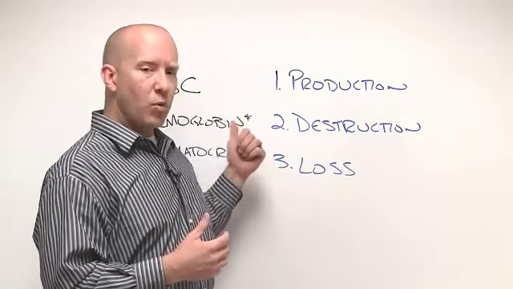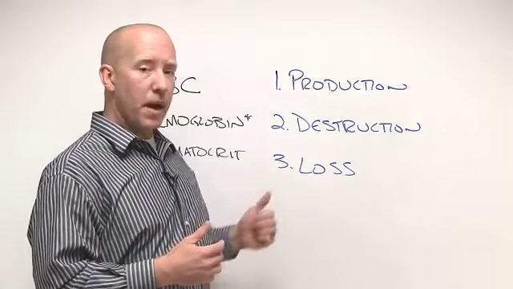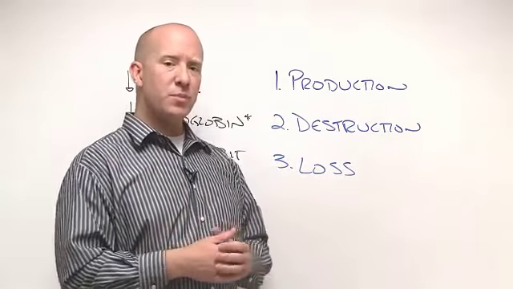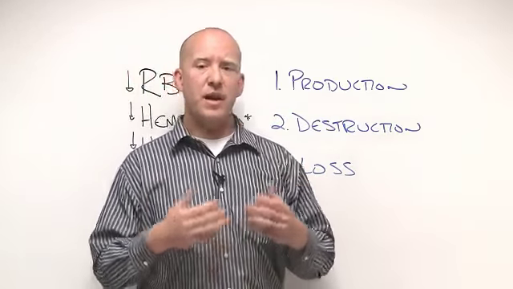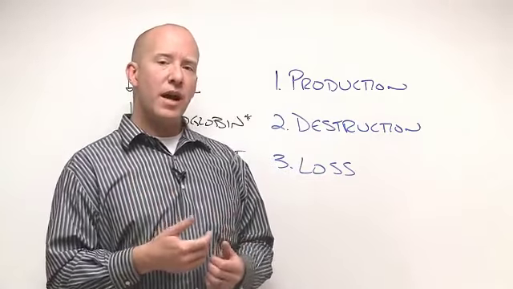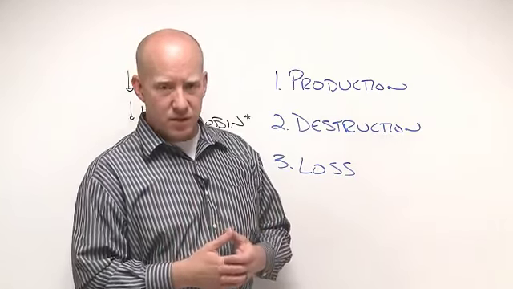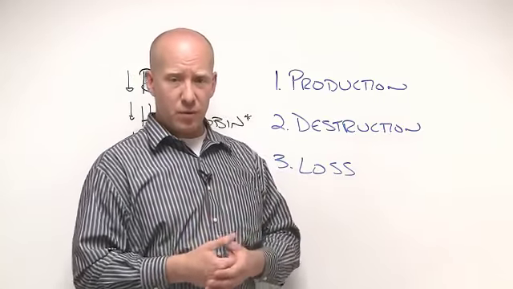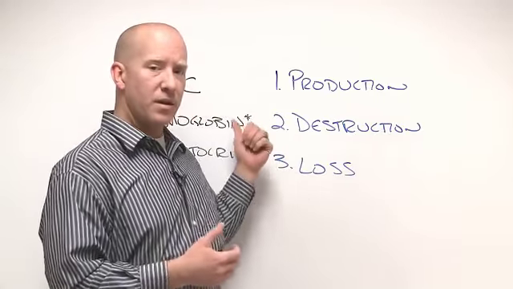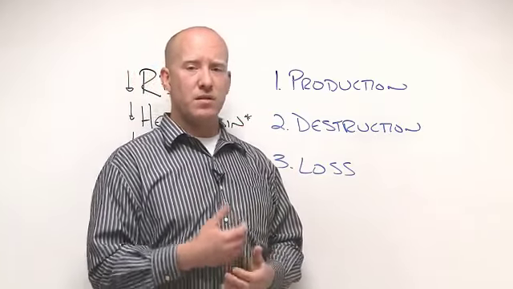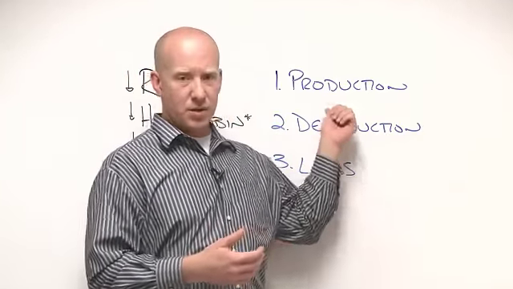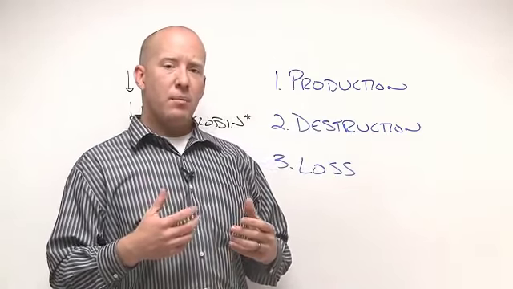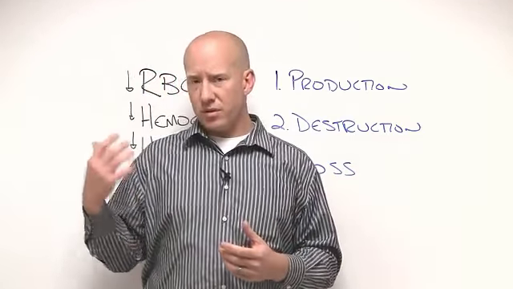If somebody has low red blood cell, low hemoglobin, and low hematocrit, the first possibility is there's a production issue. Now, nutritionally speaking, production issues will come from things like iron deficiency, B12 or folic acid deficiency, possibly B6 deficiency, or something that's involved with the actual synthesis of hemoglobin and therefore red blood cells. And that may be why they have insufficient amounts of red blood cells, hemoglobin, and hematocrit, is that it's a production issue.